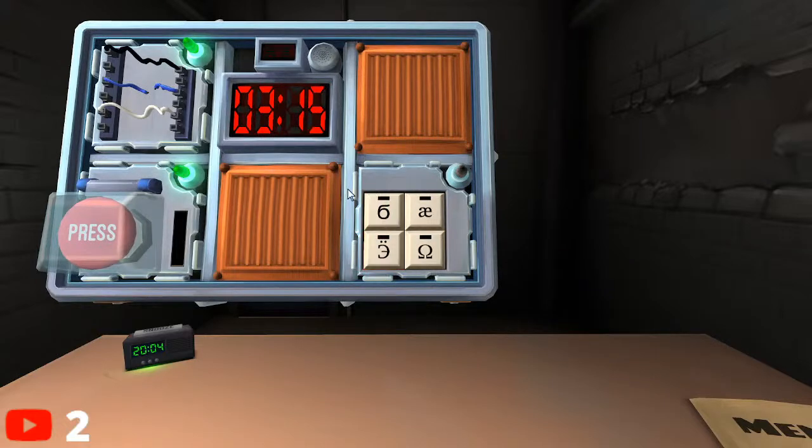Symbols. There's a 6, AE, a weird 3 with 2 dots on top and an omega. A weird 6? Yeah. Okay, I found a weird 6. AE, I found that one. No, AE is wrong. Right, less than 3 minutes.